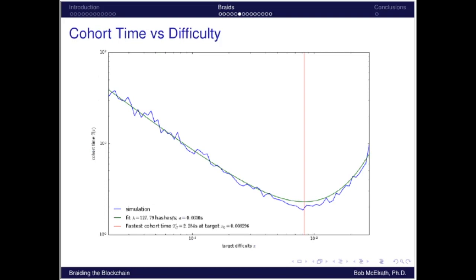All right. So let's take a look at what happens with this thing. With this 25-node network, this is what's simulated in this slide. The x-axis is the target difficulty, and the y-axis is the cohort time. On the left edge of this graph, we have essentially a blockchain. And on the right edge of this graph, we have a very thick braid, so lots and lots of beads coming. The x-axis is the target, actually the hash value, so the smaller the hash value, the more difficult the network is. That's the left side. And the right side is the higher target, so a faster bead rate. And the interesting thing to notice about this is that this function has a minimum.